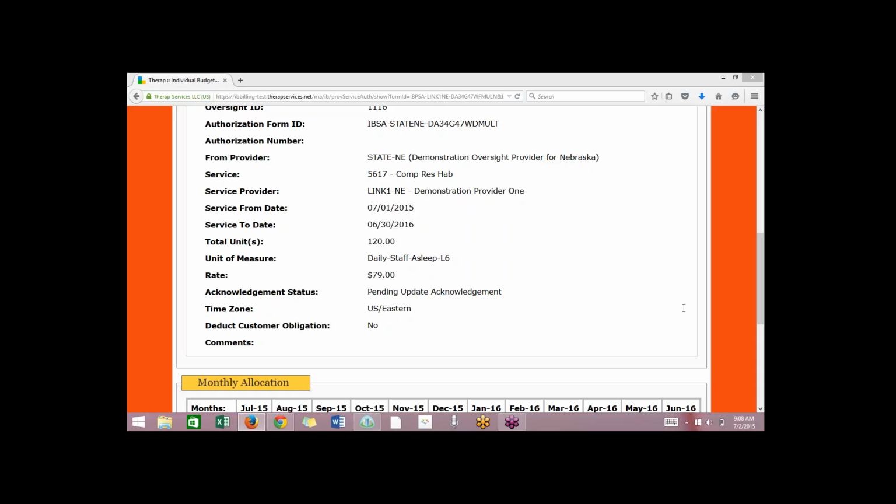So if you see a discrepancy there, just contact the service coordinator and they can make that adjustment. Oh, it was Ken. I apologize. Seeing lots of names come through my screen right now. All right. Okay, so again, please do not acknowledge the service authorization unless you know it's about as 100% as it can possibly be.